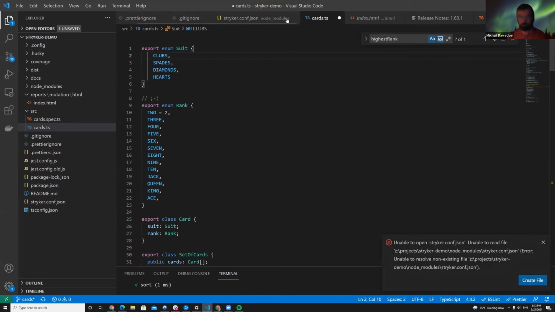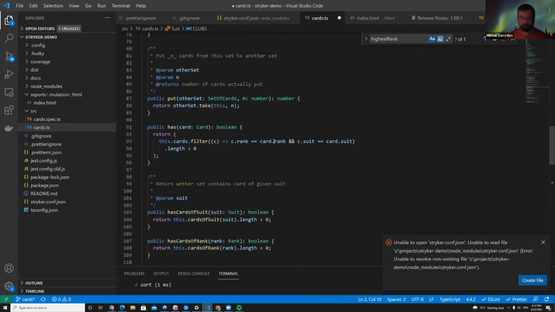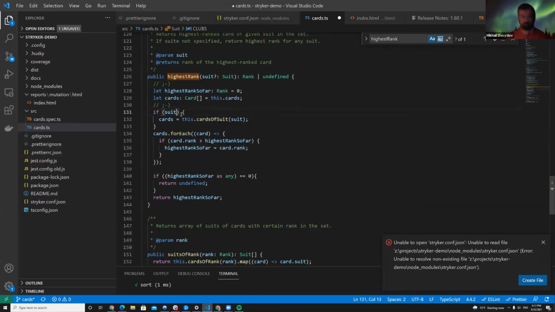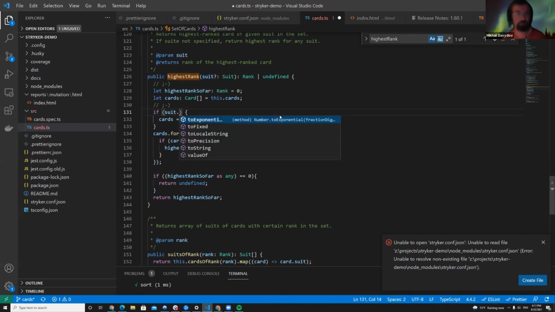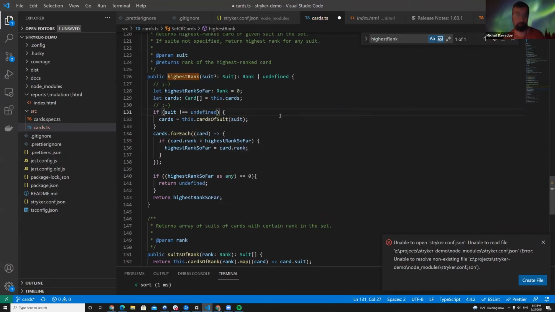Actually, we are checking that it is not clubs. Why do we do it? Well, because the JavaScript guys usually do it this way. They think that if they check their variable to be true, they check if it is undefined. The problem is that it can also be 0, which also counts as false. And 0 is exactly the value of one of our suits. So what should we check here? We should check explicitly that the suit is not equal to undefined. This is what we should have done actually.